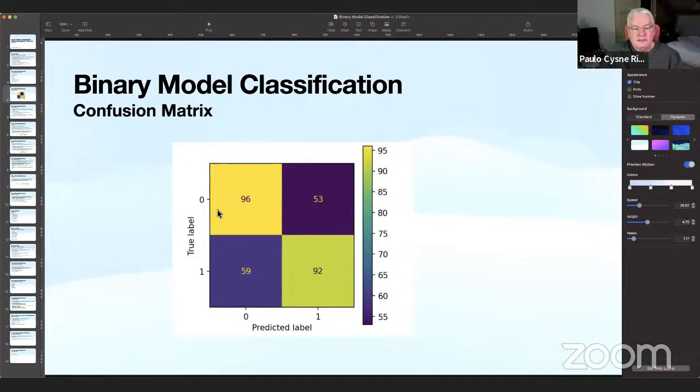Now here, this is a nice one. I predicted 0, a negative that belongs to the negative class, and the reality is 0. So I have a true negative. And here I predicted that this instance belongs to class 0, but in reality it belongs to class 1. So this is a false negative.